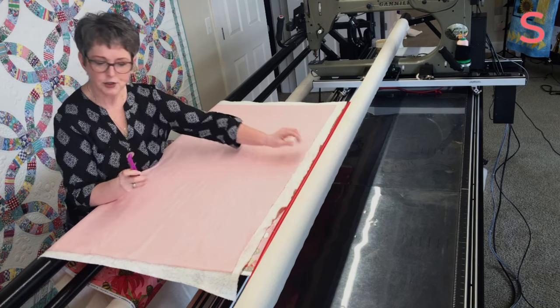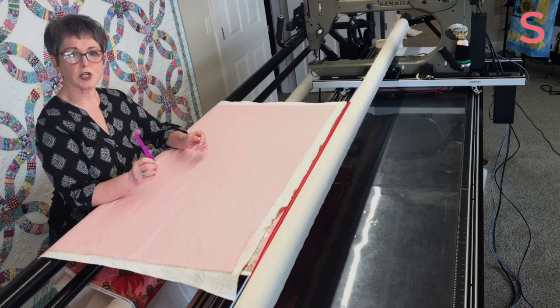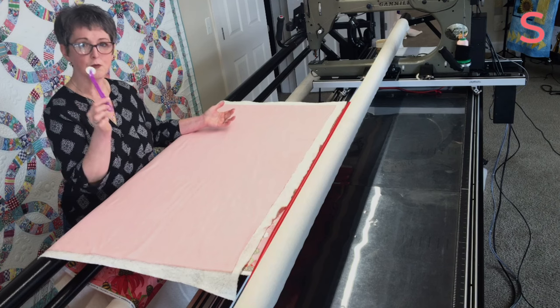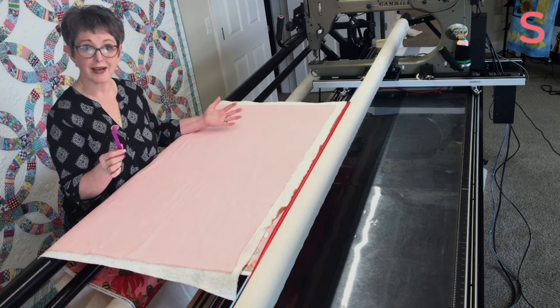And I'm sure I got this tip originally from another quilter. I know Susie Quilter uses it a lot. She uses a Hera marker, which is kind of like a plastic knife, to mark on quilt tops. And I thought a wheel would work equally well, and when I'm doing long straight lines, it will go faster.